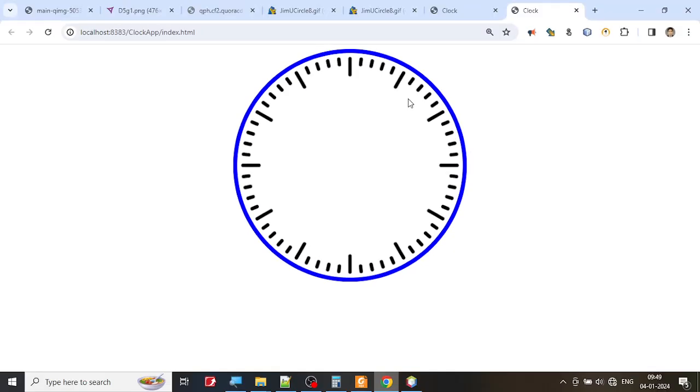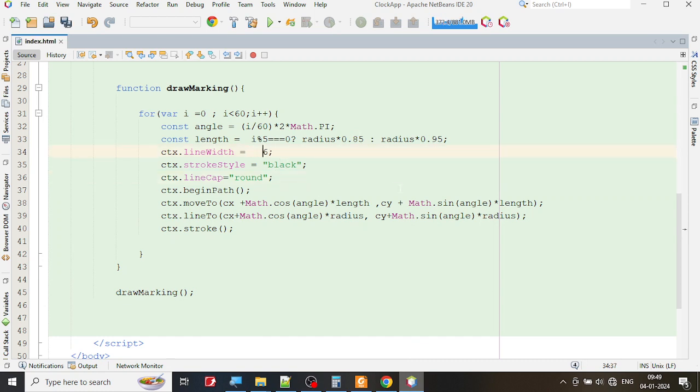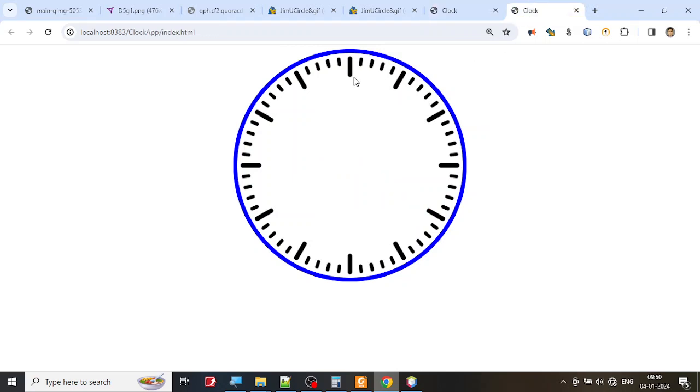However, again you have some other problem. If you carefully observe these markings at 5, 10, 20, all of them, their width is slightly smaller as compared to the others. So again, I'm going to take care of that one. Let's go here again, same thing. If it is divisible by 5, again I'm going to use triple equals, then the width is slightly higher, that is 8, otherwise it is 6. So let me save it and let's look at this effect now. You notice that this is thicker, these are thinner. So if it is divisible by 5, then it is thicker, otherwise it is thinner.